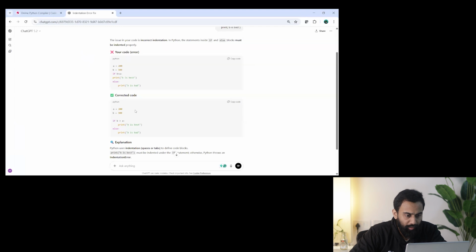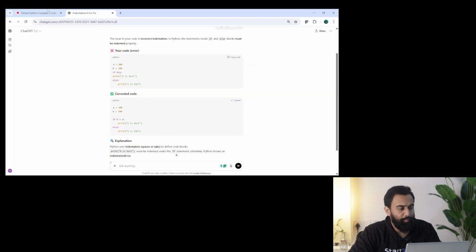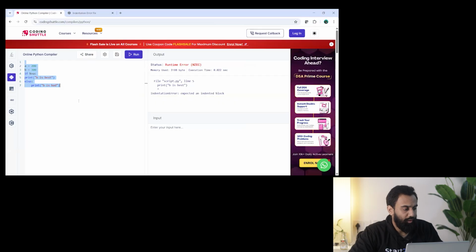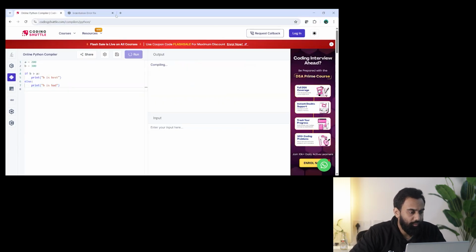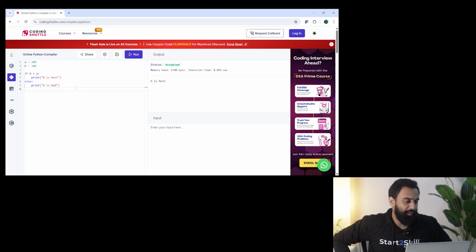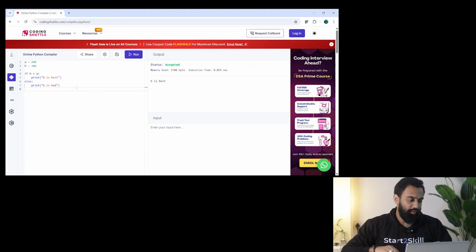What is bad? If this one is okay, print is okay. Okay, some space issue. Okay, now it's running fine. B is best. Then here you go, like this way. So it was an issue with some spacing which they required.